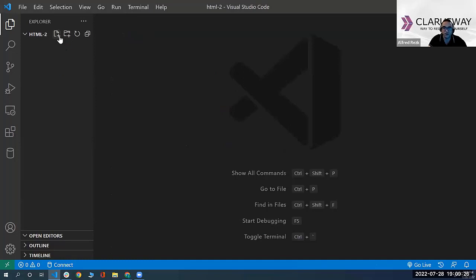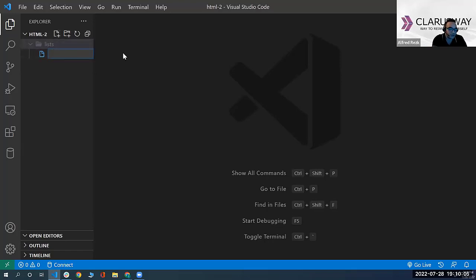I can start creating files, but you know what? I'm not going to create the files. I'm going to create a folder here that will have my files. I will call the folder lists. So that folder will have all the examples that we're going to do related to ordered list and unordered list. So in the lists folder, you have to click it, like you open the folder, and then create a file here. By doing that, you will create the file inside that folder. Make sure you see it's opened like this. And then you create a file inside it.